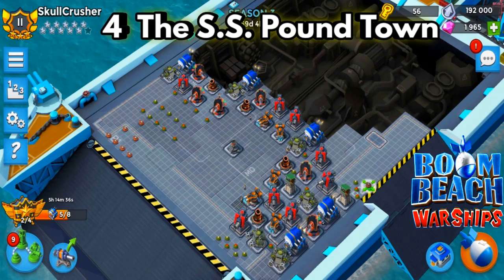So once again, guys, big shout out to Shiskabobber. This is a fantastic Warship layout here, guys. If you are a heavy Zuka player, or if you are getting dominated by heavy Zuka players, I highly recommend you switch your warship layout to the SS Poundtown, which will be dominant in slowing down those heavy Zuka players.